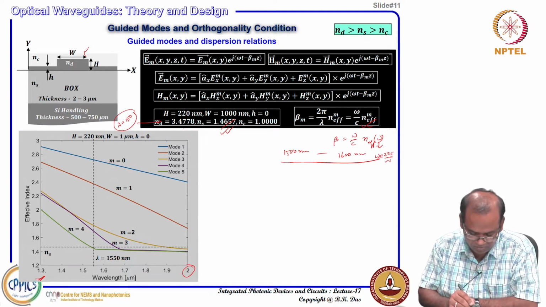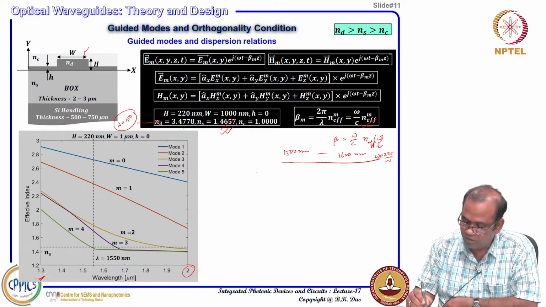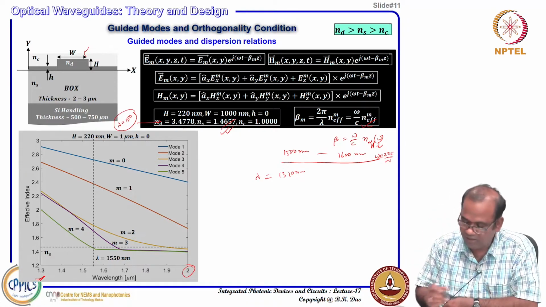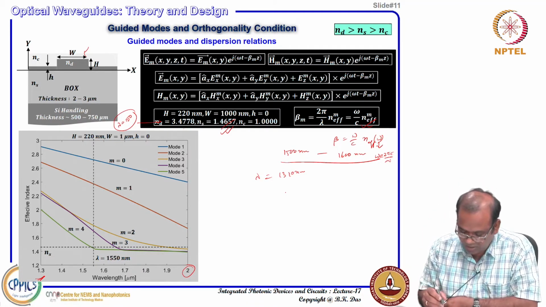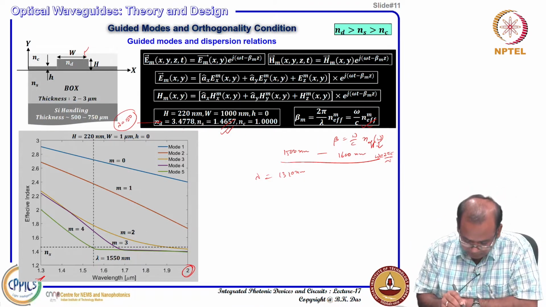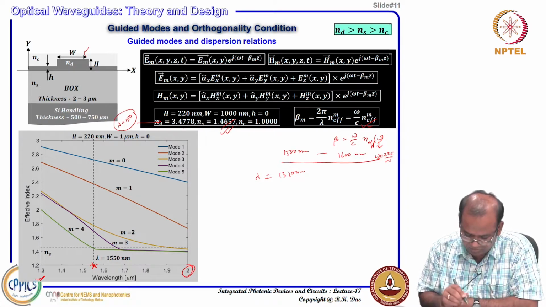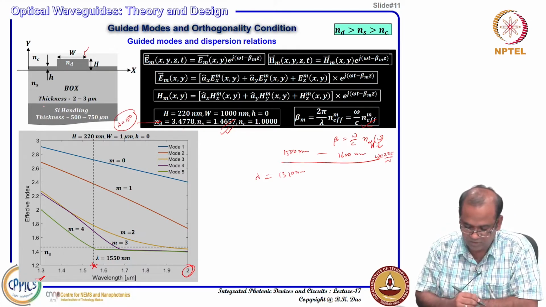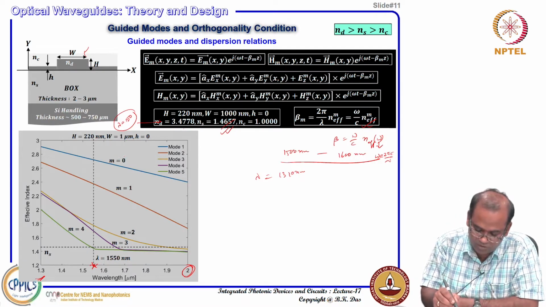That means 1.3 micrometer we have considered, because lambda equal to 1310 nanometer is the second generation fiber optic communication window, and that is also transparent in silicon. And just for understanding purpose we also calculated 1.55 as well as extended up to 2 micrometer. Okay. In the x axis, this is the wavelength, 1550 nanometer is marked here. And the y axis is the effective index.